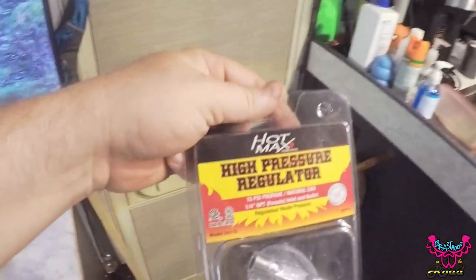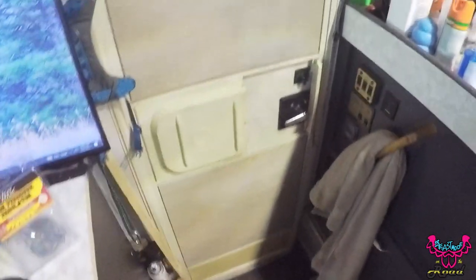Propane leak. Had a propane leak. So, this thing around the edge leaked out on me on the other one, so wasted a whole bottle of propane. And hopefully it didn't blow up. So it didn't blow up. We're here.